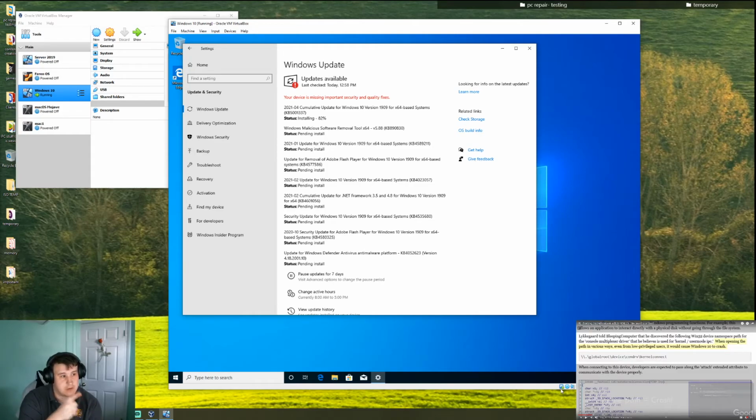We're going to just let it install, do its updates, and get up to the latest version I can, so 20H2, whatever it is. I stopped keeping track because I've been busy. And then I'm going to see if this patch has been fixed, specifically this one, or if it has not been fixed, try and determine that.